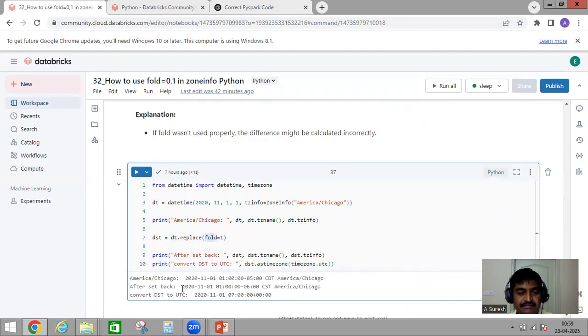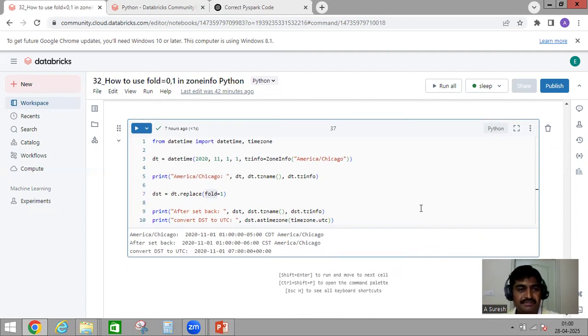If you use fold 1, what will happen? UTC minus 5 will change to UTC minus 6. Then convert to UTC: if you convert this CST to UTC, these 6 hours will get added and you will get 7 hours. And UTC means normally plus 00.